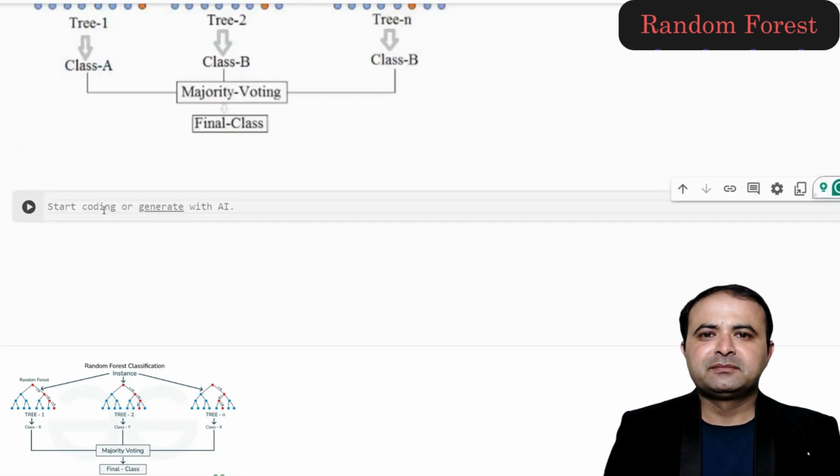So firstly I want to import some libraries, like import pandas as pd. So these are the libraries basically.